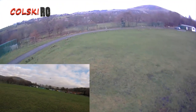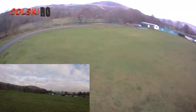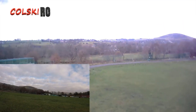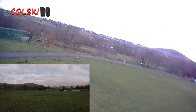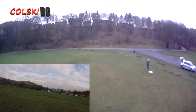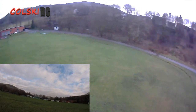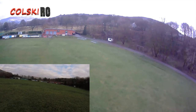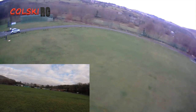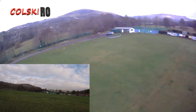It flies nicely. We've got some speed adjustments - this is speed mode two. Yeah, it's still good in mode two. I've just got two modes on this one. I haven't flown a toy grade drone for quite a while so forgive me if I look a bit rusty, especially since it's mode two. It does fly surprisingly nicely. The video footage on my screen looks like you'd expect on one of these.